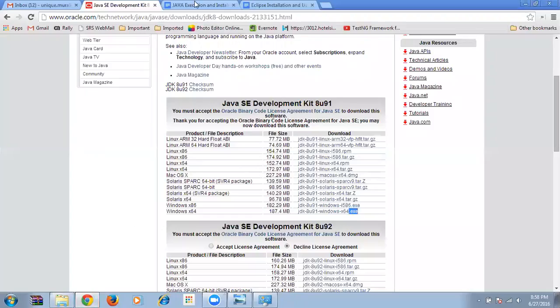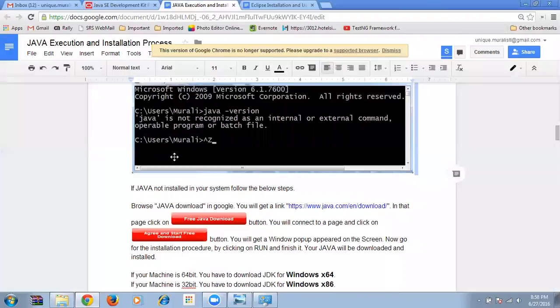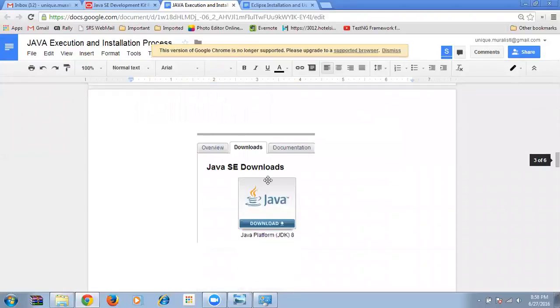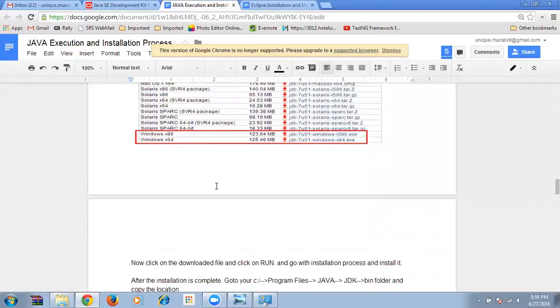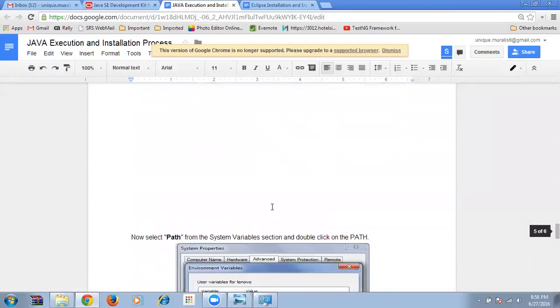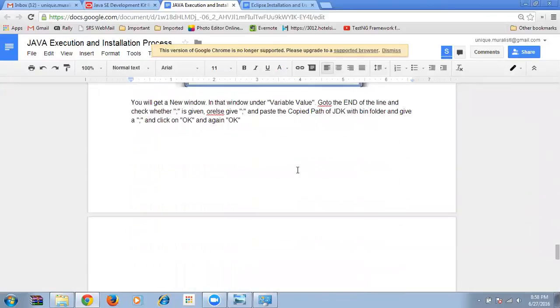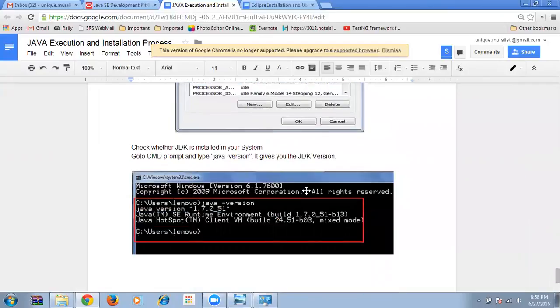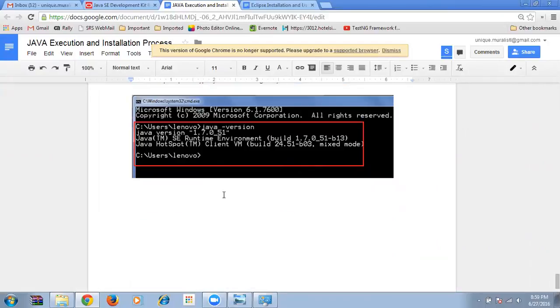The same information that I have explained till now has been documented for you step by step. For JDK download, you have to go here, click on everything with snapshots, and your written information is also there. Advanced tab, environment variables, go to the path variable, click on edit, then give the information, then click on the semicolon, enter, OK, then finally give java space hyphen version. That's it. This is how to get the Java JDK and Java installed. Clear, Karthik? Yeah.